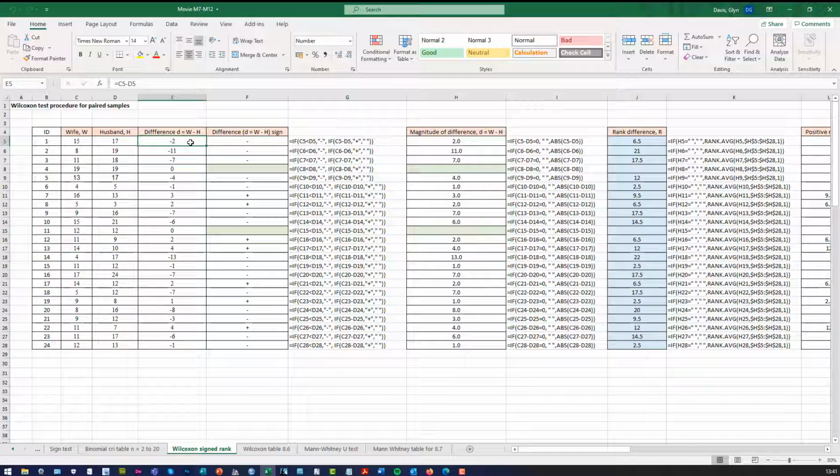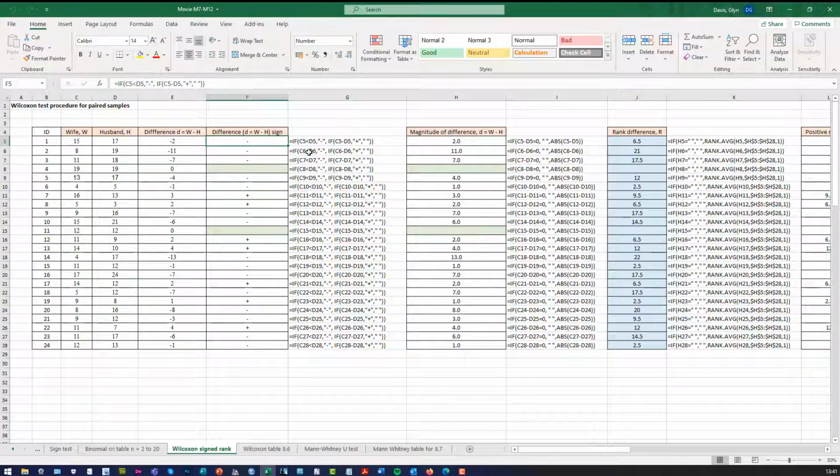We can see here the sign of that difference is negative, and this one is negative. This one here, you can see the scores are exactly the same, so the difference is 0. When we come to the actual calculation procedure, those values will be eliminated, removed. If you look here, that score 16 minus 13 is 3, so it's positive.